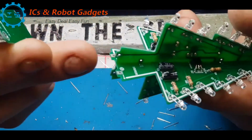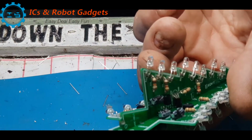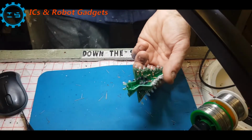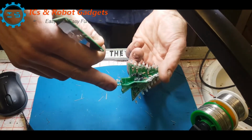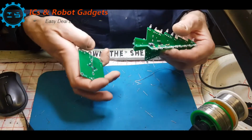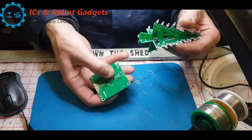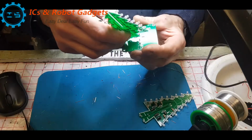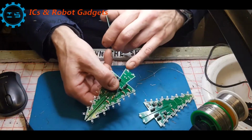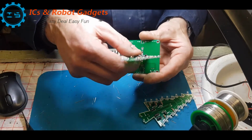So also, I'm going to zoom out. 2 of these are plus and 2 of these are minus. So they are marked on there. So I've got plus and plus there. And it will say on here which 2 are plus, which 2 are minus. Right, so we've got an arrow on here with this plus, and we've got an arrow on the board. So that one goes in that way.